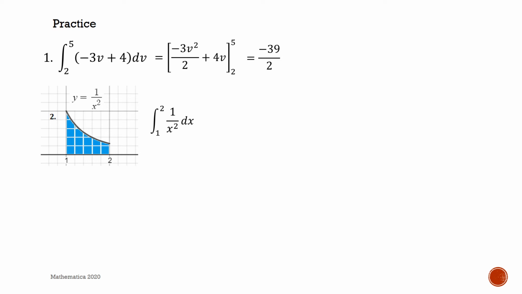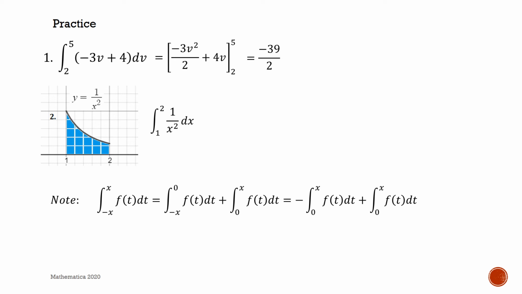Now, what may happen sometimes, especially when working with the fundamental theorem of calculus, is you'll end up with a definite integral whereby my lower limit is negative x and my upper limit is simply x. So there's a way we rewrite this. If I were you, simply pause once again, write this down, and you'll see that all we're doing is interchanging the limits a and b, bringing the negative forward in front of the integral sign. So in other words, I have negative integral 0 to x of f of t plus integral 0 to x of f of t. So just keep this on the side as a note because you can see that sometimes we might be able to use this.